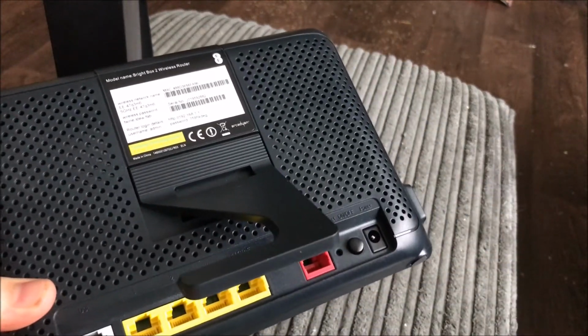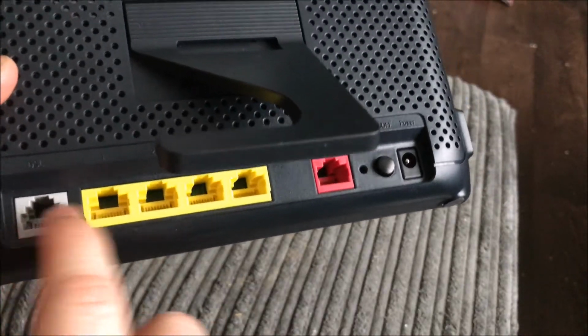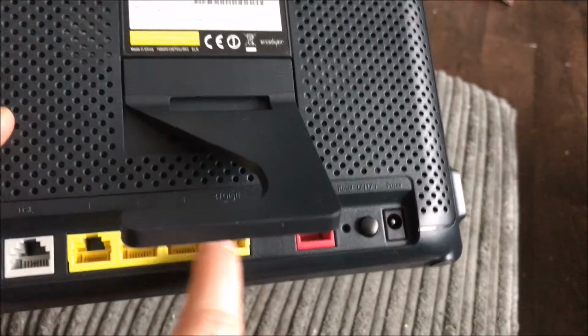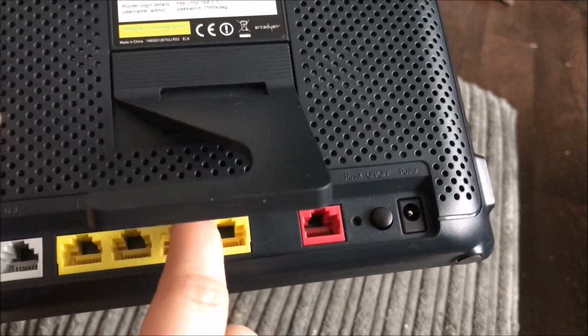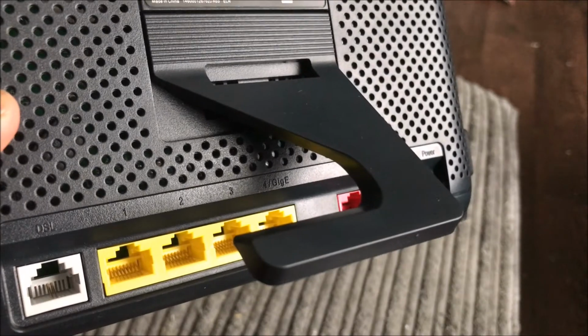Next you get your DSL cable in. This is cable by the way, and this is DSL, sorry. You get 4 gig Ethernet ports again. Sorry if I'm pronouncing that wrong. You get 1, 2, 3, 4. Maybe I think it's just 3, and then it's got 4 gig E. I'm not quite sure there. I don't know if you guys can actually make it out.